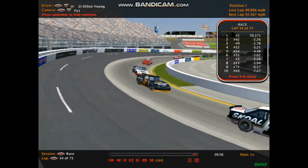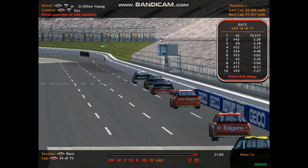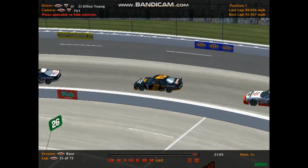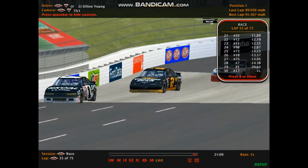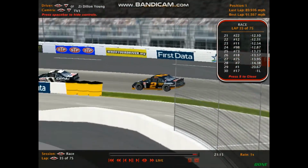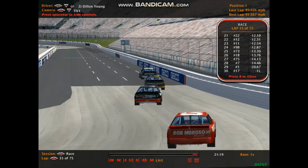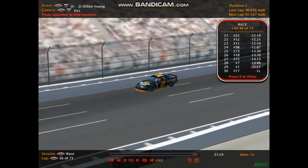Halfway is about lap 38. He's got Trent Dunham up ahead of him. Dunham has got himself back on the lead lap for the time being, while Raphael LeDuc is trying to get himself back on the lead lap in the number 17 car, as he is the first car a lap down. There are no lucky dogs in this series, by the way. In case some of you are wondering, no free passes.